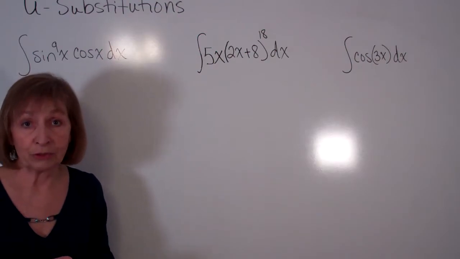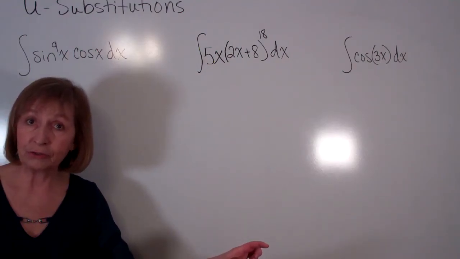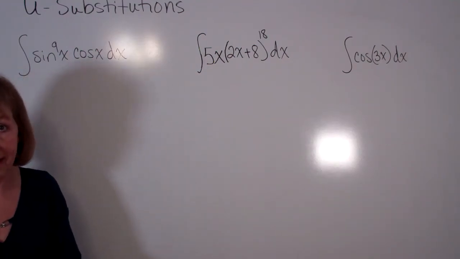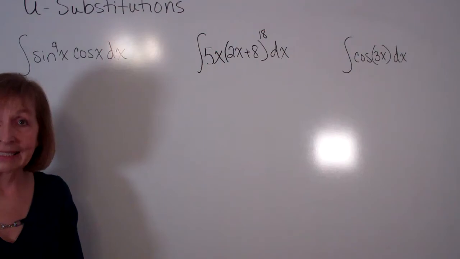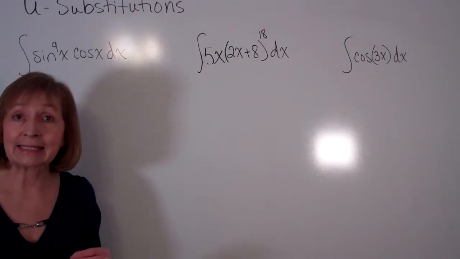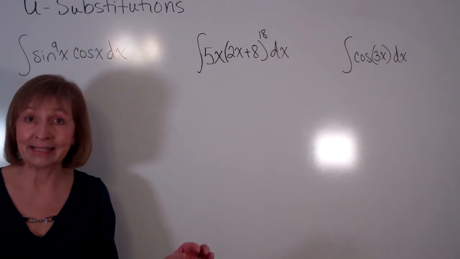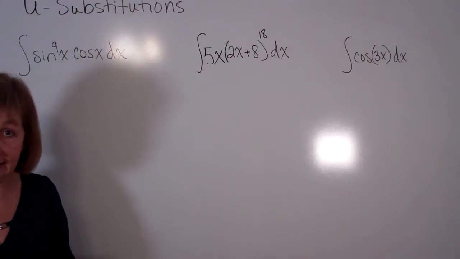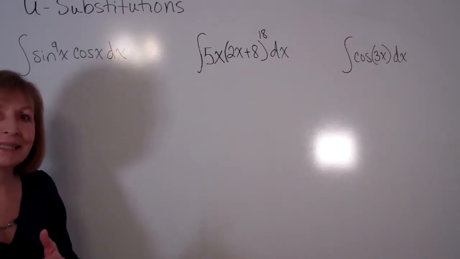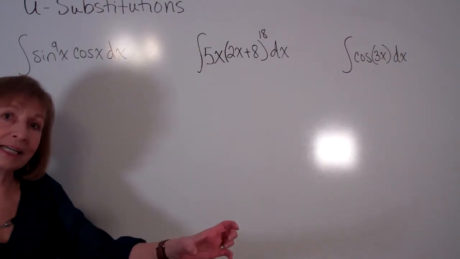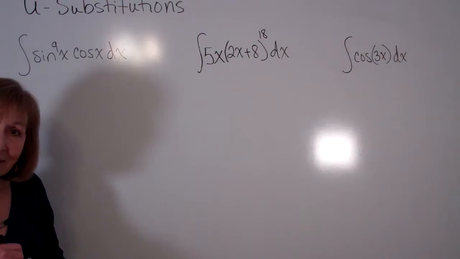Now, there are a couple trig functions that, when you differentiated them, gave a product of two trig functions, and they go back automatically. For example, the derivative of secant x with respect to x is secant x tangent x. So if I'm integrating secant x tangent x dx, that just goes back to secant x plus c. So that I don't look at as a u-sub because the integrand is the derivative directly back to a trig function. That's not the case for this one though.